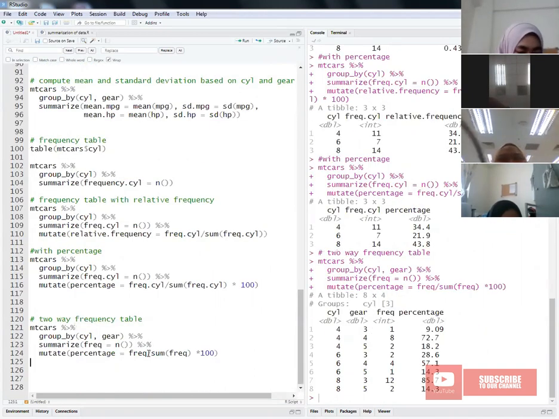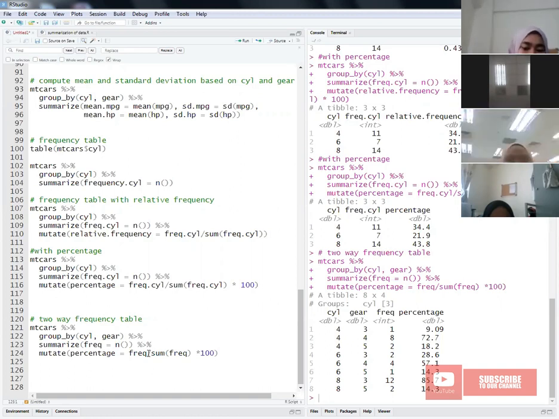So now it will create a two-way table, but in this function it is not creating a two by two table as a cross tabulation like what we have seen in SPSS and Stata. If you want to see a two by two table that contains columns and rows, we need to use a package.